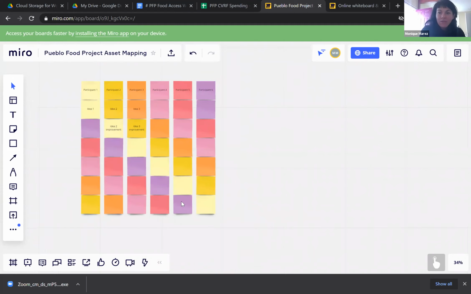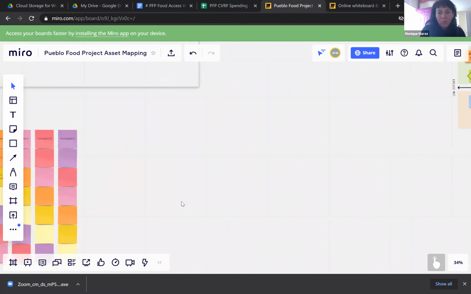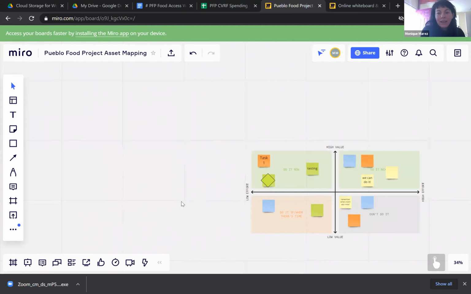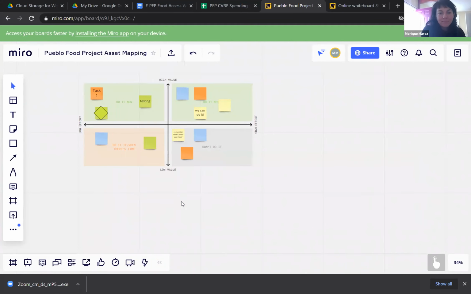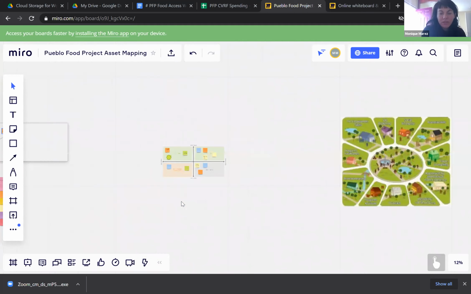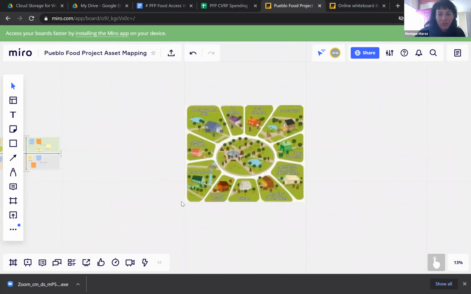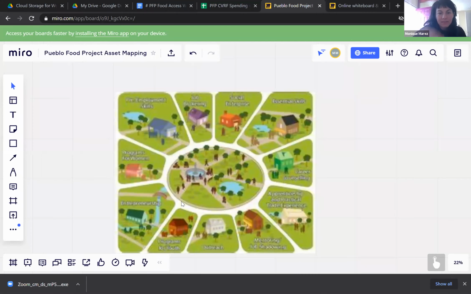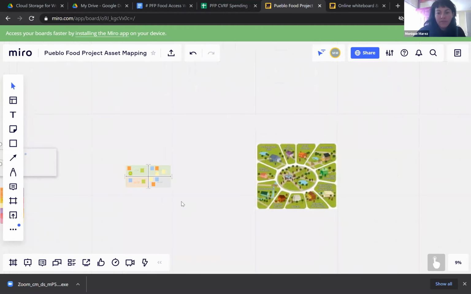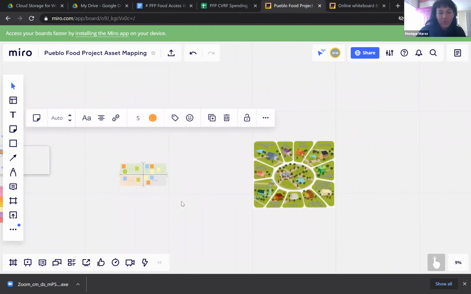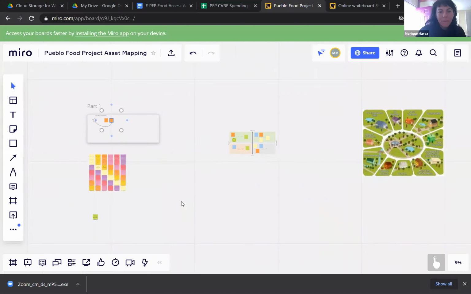And then in preceding weeks, we will organize those ideas and think about relationships between those ideas to eventually create something like this, an asset map that really lays out all of the different wonderful things that we have going on in our community.